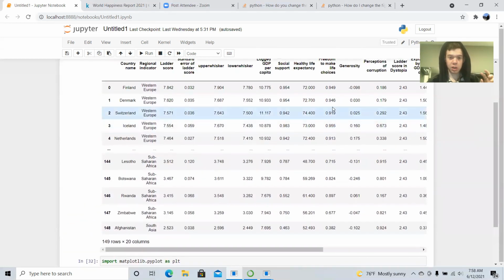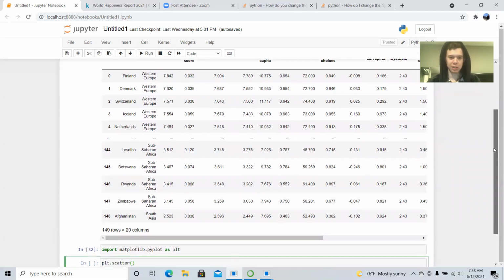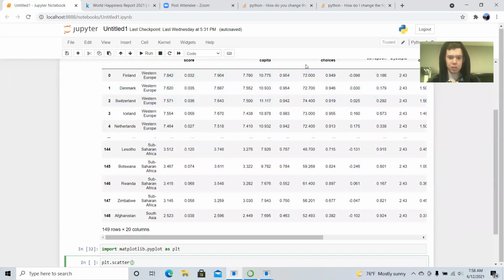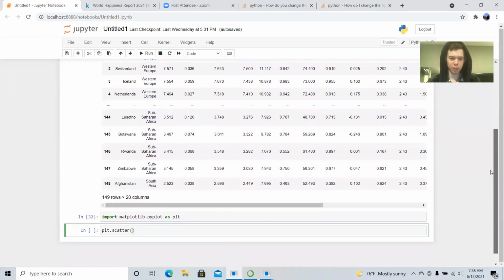As you can see, we've got Denmark, Switzerland, Iceland, Northern European countries with higher generosity. You look at these countries at the bottom here, and we've got all these African countries that are low. However, it's interesting because Rwanda has a positive generosity and Finland actually has a slightly negative one. My guess would be that maybe some natural disaster recently happened in Finland and their buddies in Norway had to give them some money or something like that.